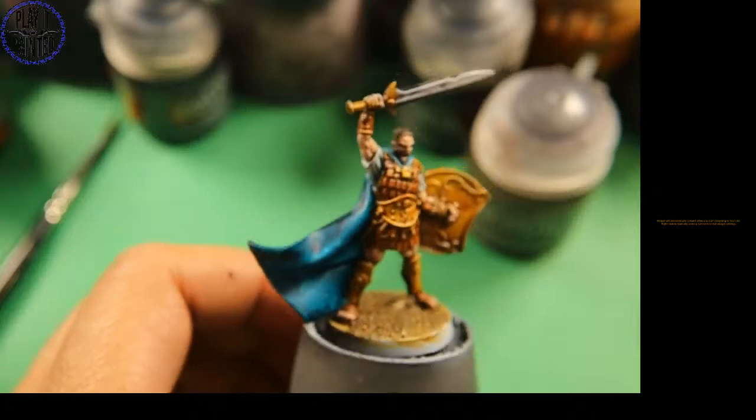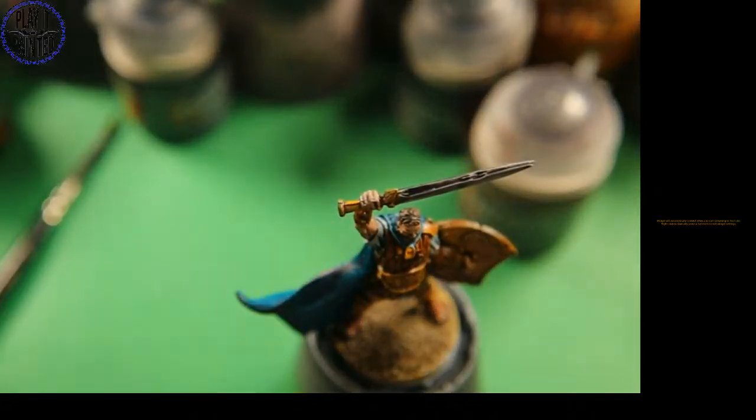All right, little edge highlight on the sword there. Now I want to do some work on the cloak. The cloak is Arquillian green, and I could do a teal or a turquoise. I think I'm going to do a turquoise.